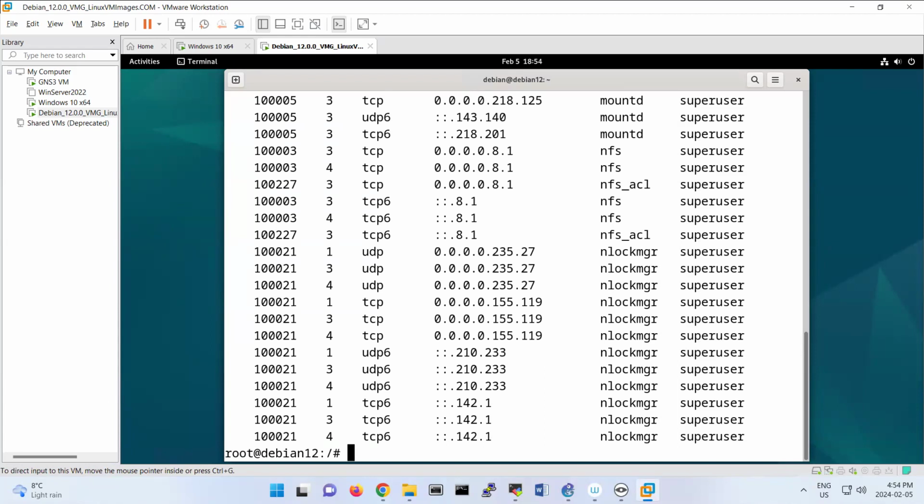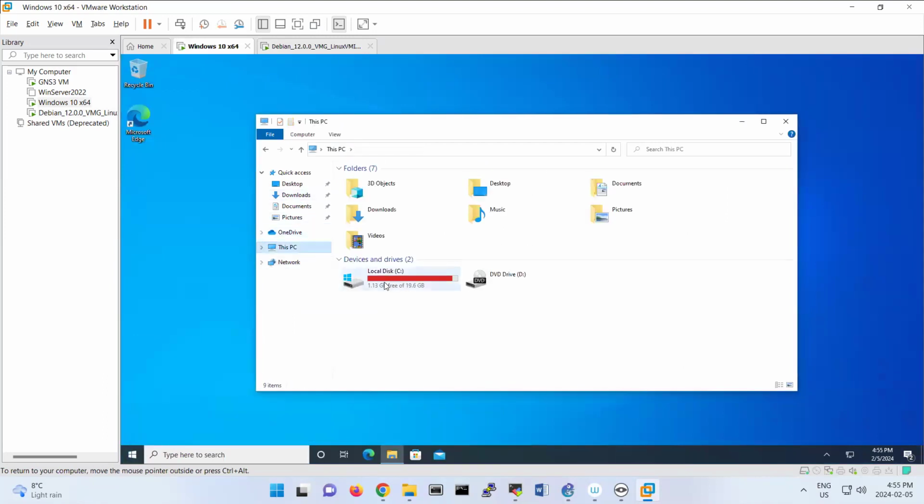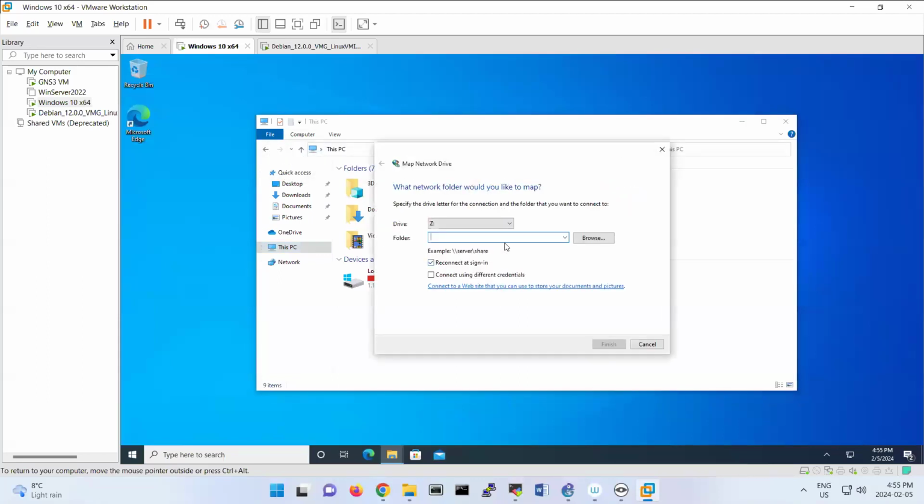So how can we verify that we can now reach that folder? Usually it is not like that. You should go from computer, map network drive, and put here 192.168.199.136, right?